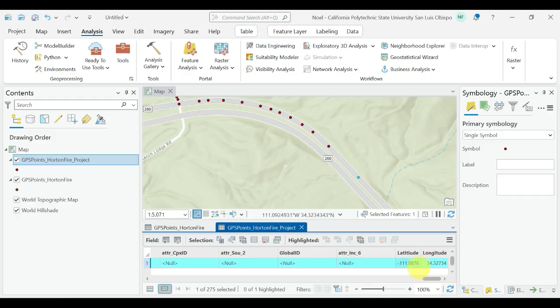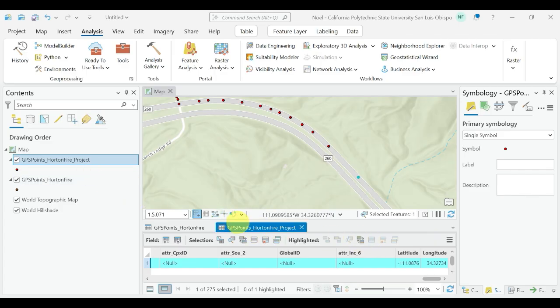We have latitude and longitude. And that's because it still stores the same attribute data, which is nice. It didn't overwrite it, it didn't change it. And although lat and longs aren't used in this projected layer in the underlying data, it still has it as an attribute field. But let's go ahead and create a new field so we can see the new XY data.